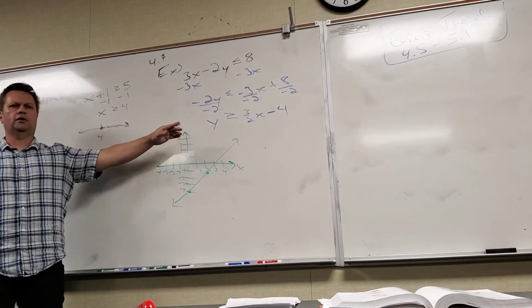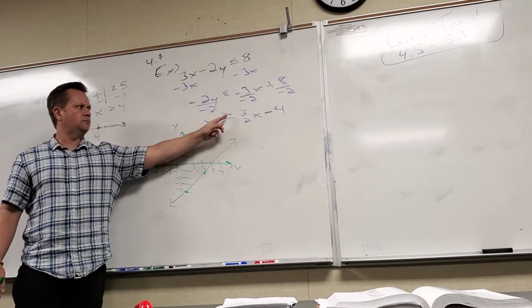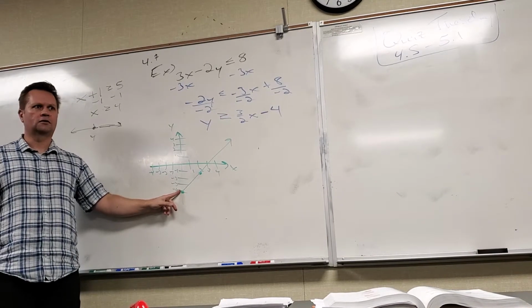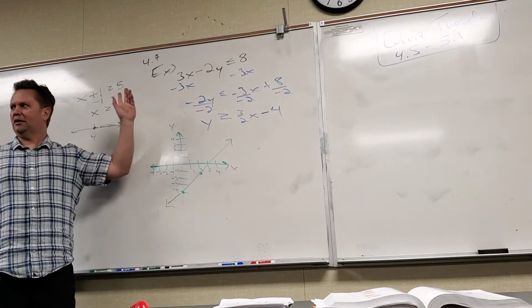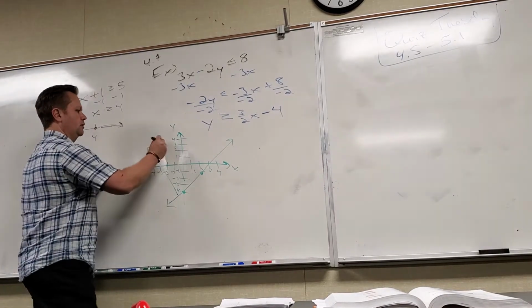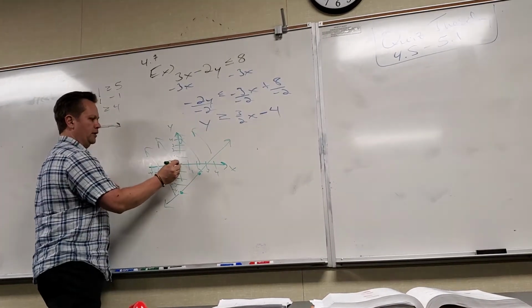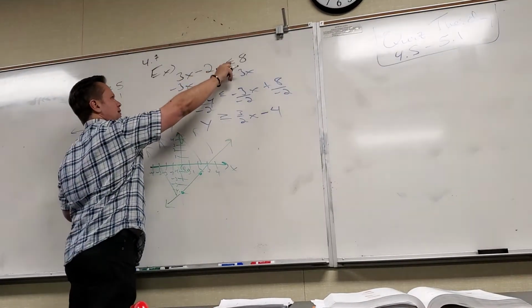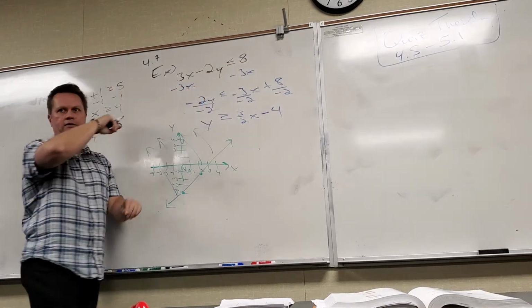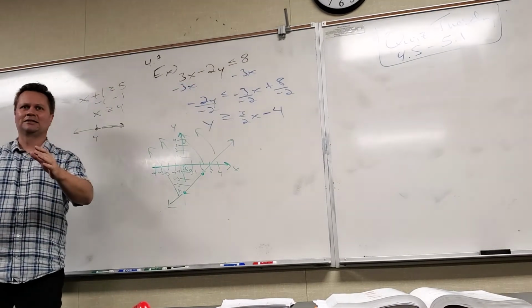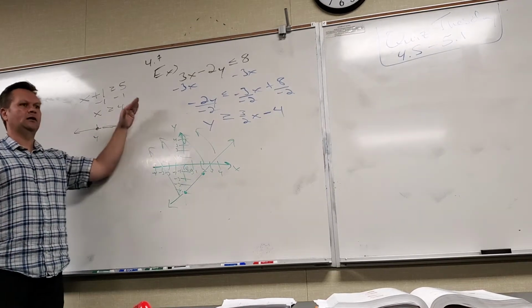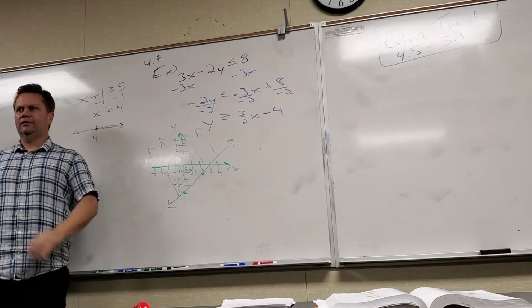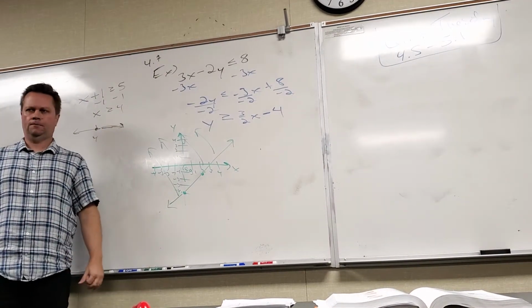And then I gave you the shortcut, which is, where are the y's bigger than this line? So there's a y right there, right? Where are the y's bigger? Up or down? Up, yeah. So it's greater than, so I shade up. The other way to do this is, if you pick a point like 0, 0, does it work? 0 minus 0, is that less than or equal to 8? Is 0 less than 8? Yes. So therefore I'm going to shade in the direction of that point, because that must be where all the points work. Because either they all work or they all don't work, right?